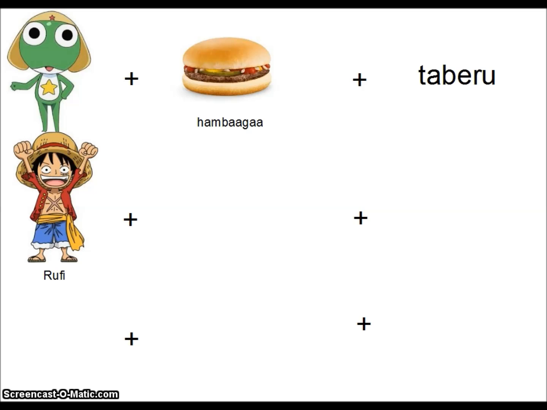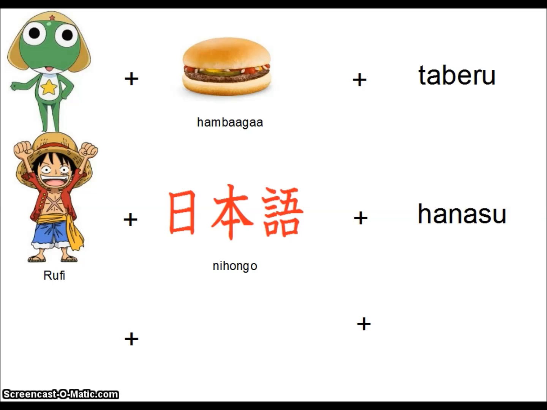Now we have Luffy. Luffy from One Piece. So Luffy is going to be in the sentence with Nihongo. And what verb is going to be here? Hanasu. Hanasu, to speak. As we know, hanasu is an u verb. So the rule is what? To raise the u to an e, then add mas. So what would the sentence be? Luffy wa Nihongo o hanashimasu. Hanashimasu, because you raise the u to an e, then add mas.